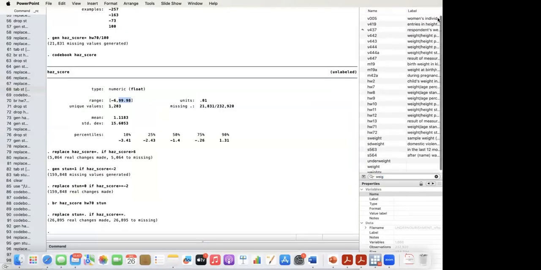See, here it says women's individual sample weight, 6 decimals. What does it mean? That the figure that you have to divide it with, it is implied with 6 decimals, just what we did in the case of HAZ score. Check other variables, entries in height, respondent's weight, and there's no other sampling weight variable that we want.